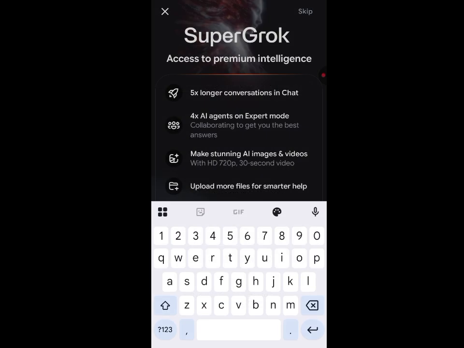You can see access to premium intelligence. Try free for 3 days.